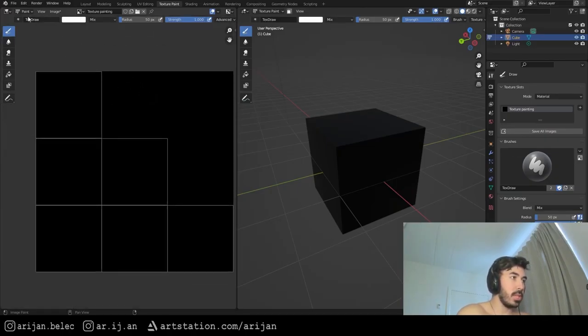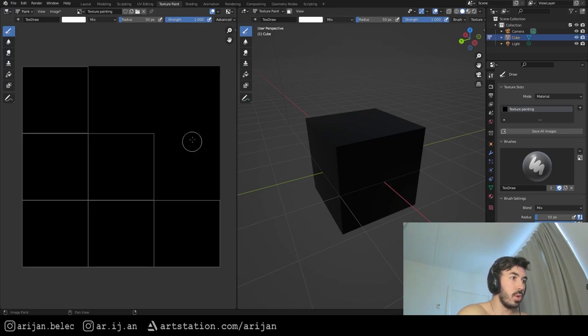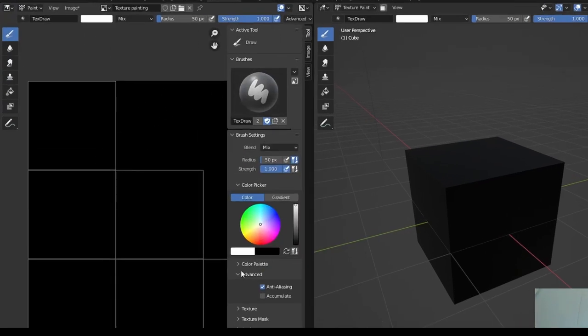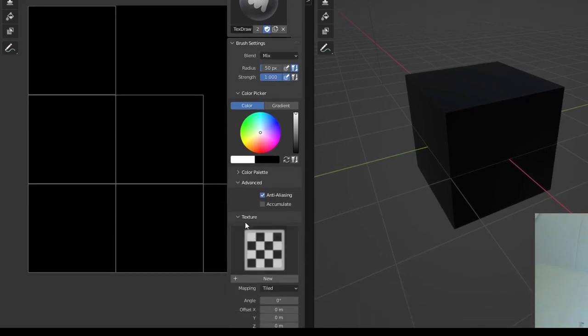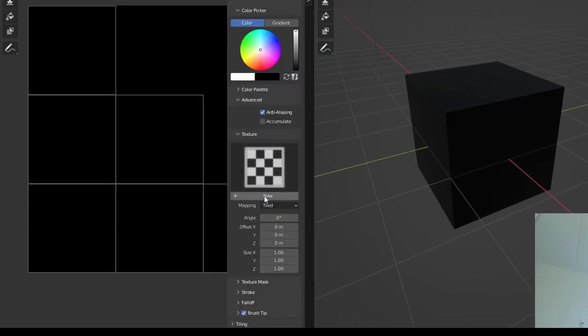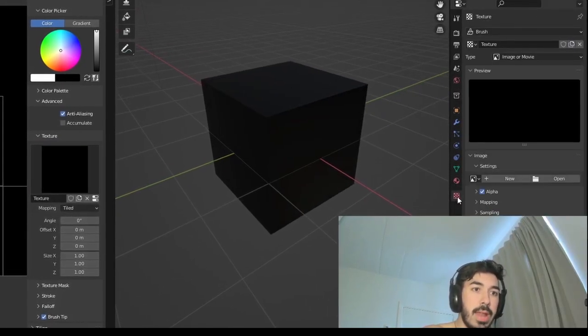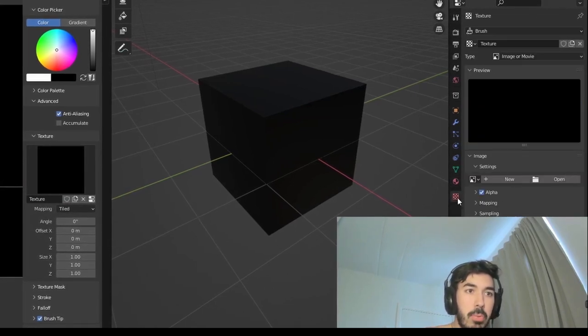In the texture painting menu, we're going to press N to load up this menu on the side. And then we have all these different tools over here, but we want to scroll down and find texture. And in this texture menu, we're going to click on new texture, okay? We have this new texture right here, black. And then we're going to go over here on the side, underneath the materials, we will find, what is the name of this tab? Texture properties, okay?